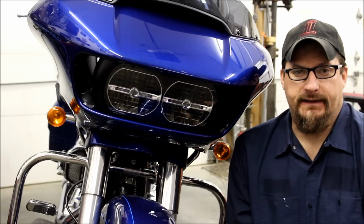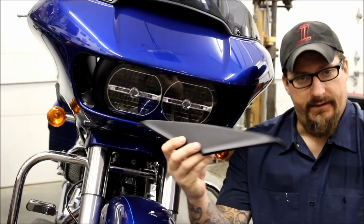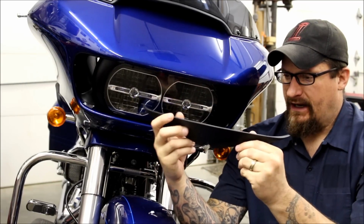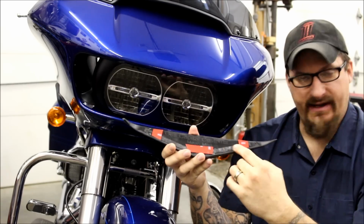Now I'm going to show you how to install our brand new 2015 Mean Mugs. The Mean Mug bezels are redesigned, brand new. These stick on with just 3M tape. Yours may not look like this.